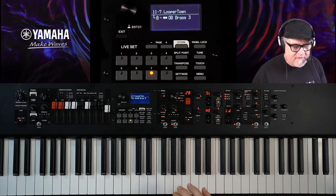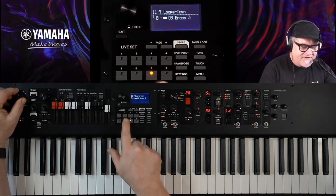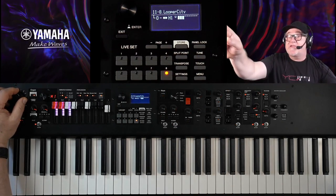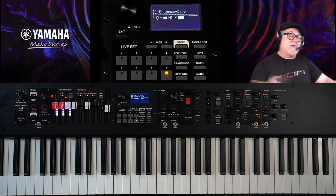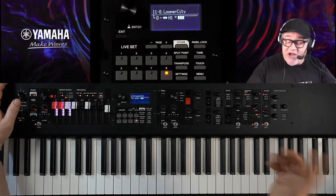Okay, now, here's what's cool about it. So you notice that I have these guys going on here. Now I'm going to switch to an entirely different sound, still with the looper delay. It is in here. But because I have seamless sound switching, it will keep that looper in the buffer still, right? So I can add another loop to it if I want.